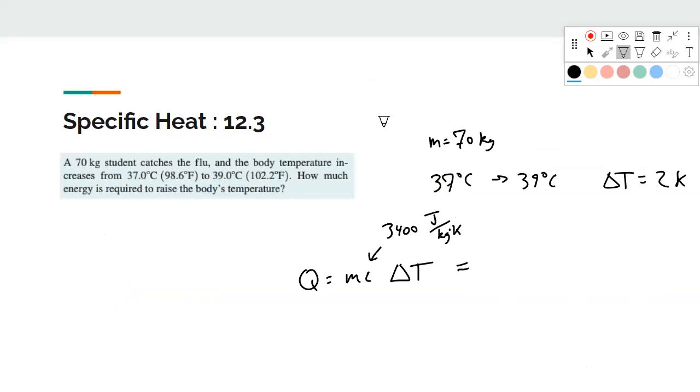I'm getting like 0.48 megajoules. So a pretty large amount of energy in terms of joules. And this is where we get an introduction to the idea that human bodies are dealing with crazy amounts of energy. I mean, the joule is kind of a small unit in general. The joule is basically the amount of energy it takes to lift an apple off a desk above your head. That's about a joule.